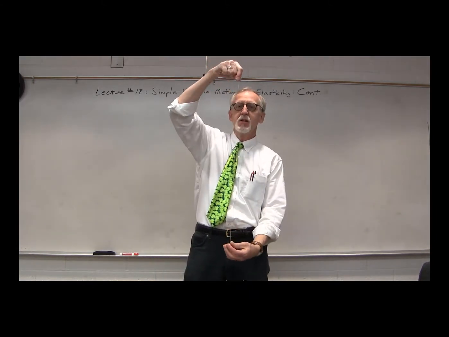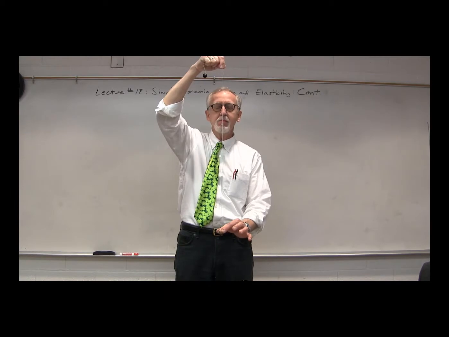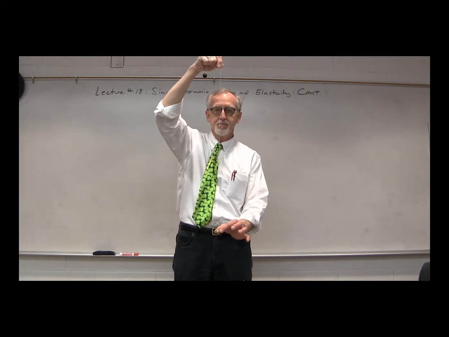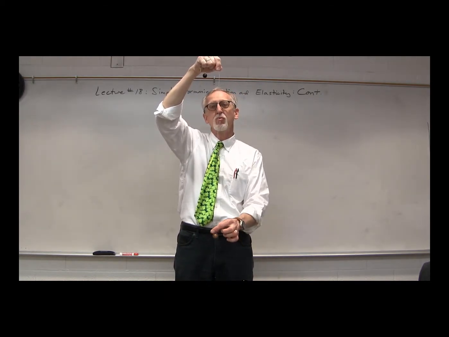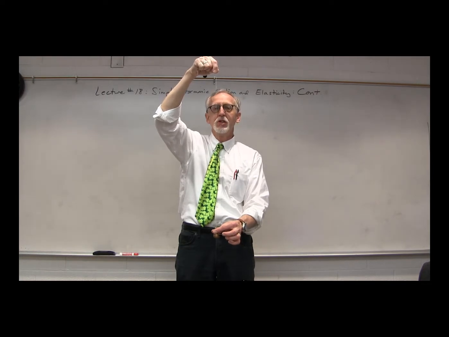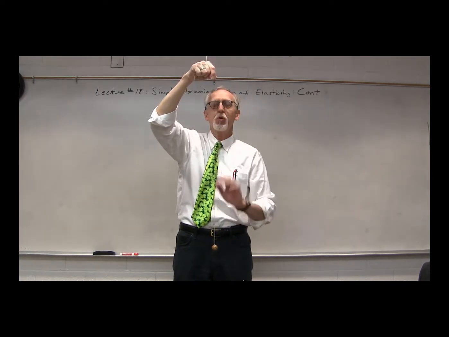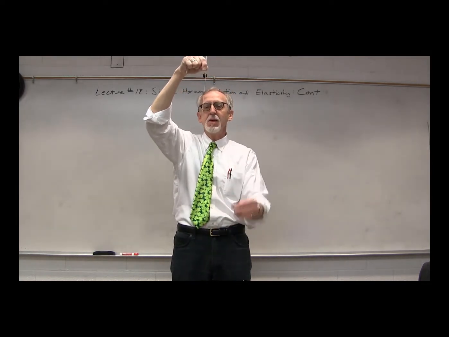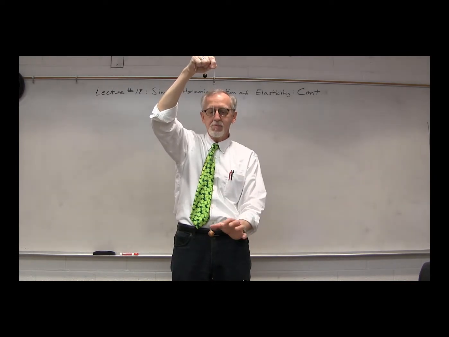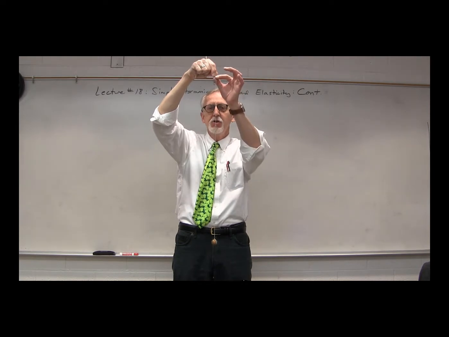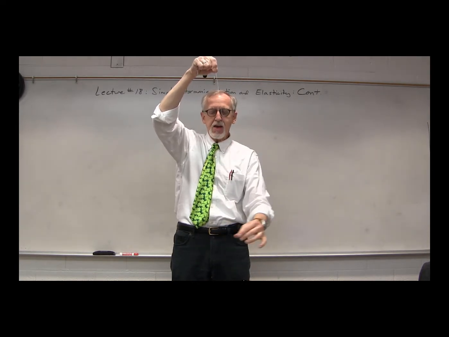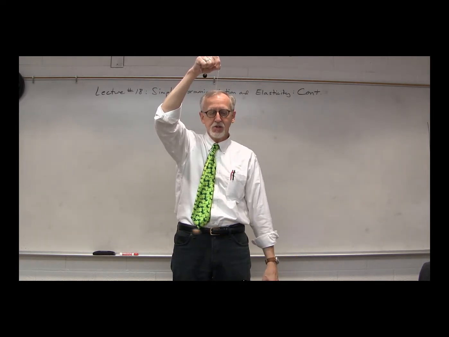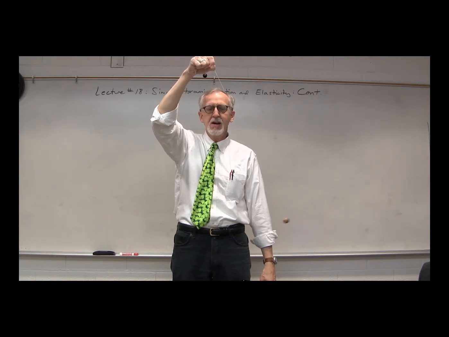Now, a simple pendulum is basically just a point mass, a small mass, on the end of a rod. Sometimes it's described as a rigid rod or a string. The important point is that it's not going to be bending or anything like that. We're going to maintain a constant distance from the point mass to the point of support. If we then displace it and allow it to oscillate on its own, this certainly looks like simple harmonic motion.